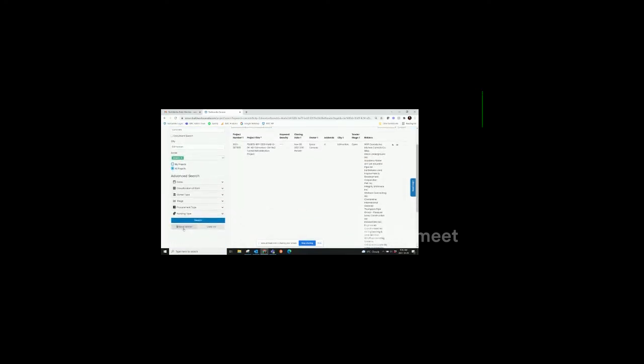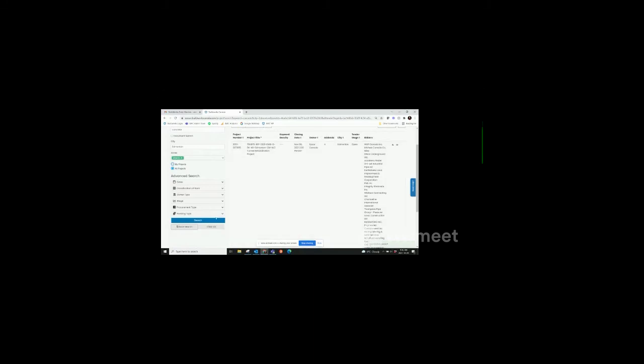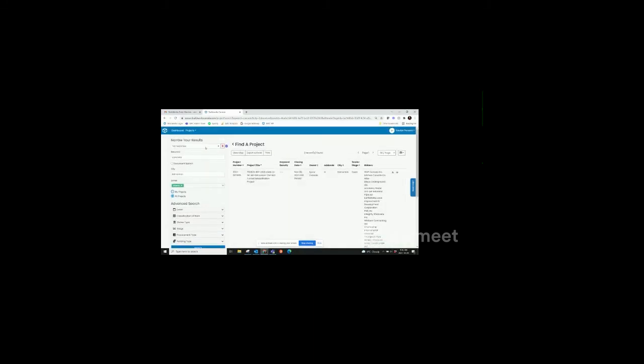Next, I'm going to save this search just so that I don't need to go through and create all of the same little adjustments that I had just made. I'm going to save it titled concrete. So next time I log into BuildWorks, in this My Searches, narrow your results tab, I'm going to be able to click concrete, and it's just going to run this search for me, without me needing to type concrete, indicate it's Alberta, or say I want to see open opportunities. I won't need to do any of that.